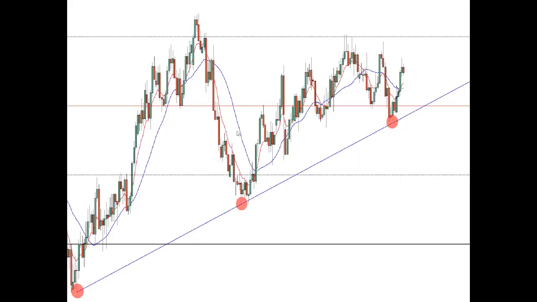Okay, so same thing for an uptrend. 1, 2, run it through. Right? Pick 2 points, run it into the future. We have a third reaction right here, valid trend line. Okay, if it breaks, I'm gonna start looking to go short. Right? If it stays above, I stay looking to buy.